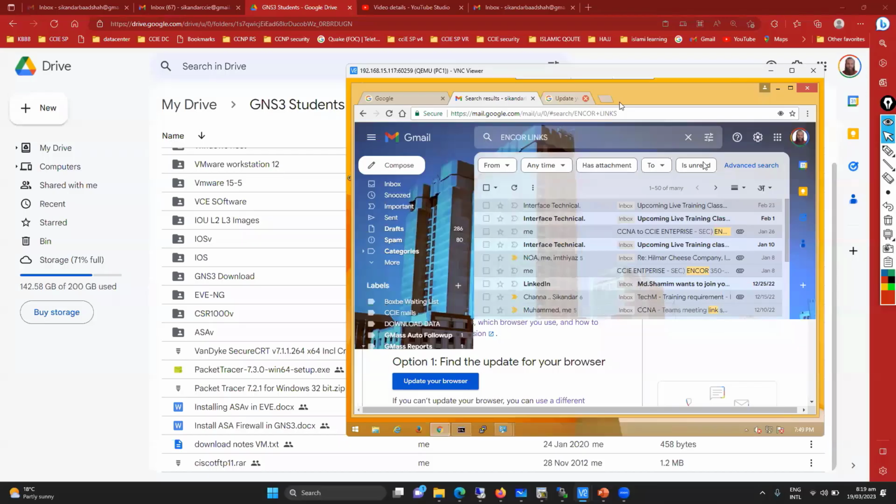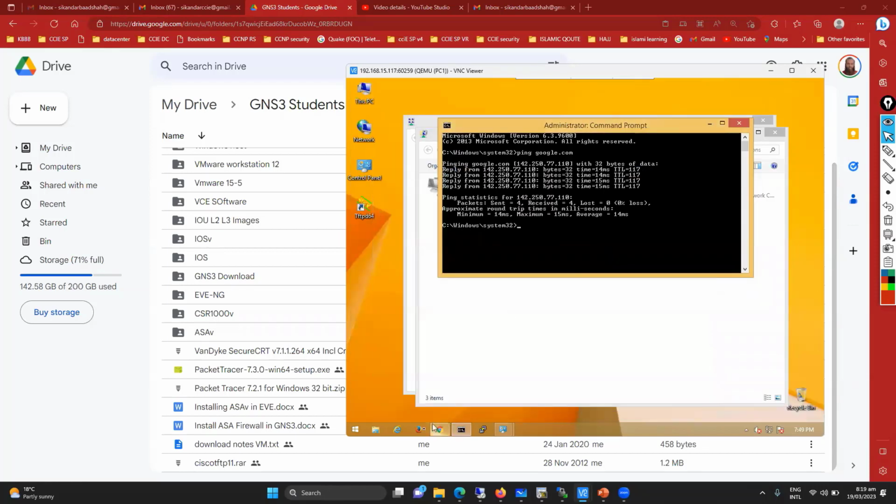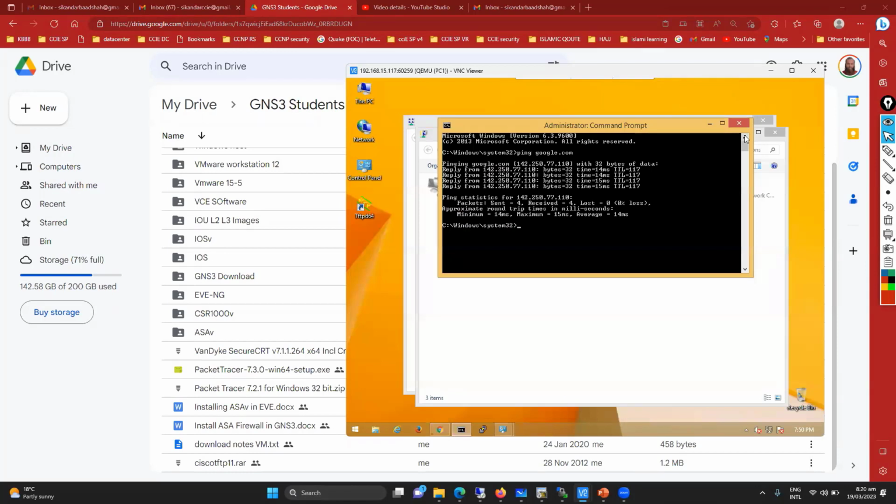Okay, so this is one way you can simply log into Gmail and download the file. Make sure that you're using an updated browser, or I recommend you use Mozilla at the time of login. That might help, because as you can see, when I'm trying to go to my Google Drive or download anything, it's saying update your browser. That can be an issue because it's using the Windows 8 operating system, a very old operating system with an old version.